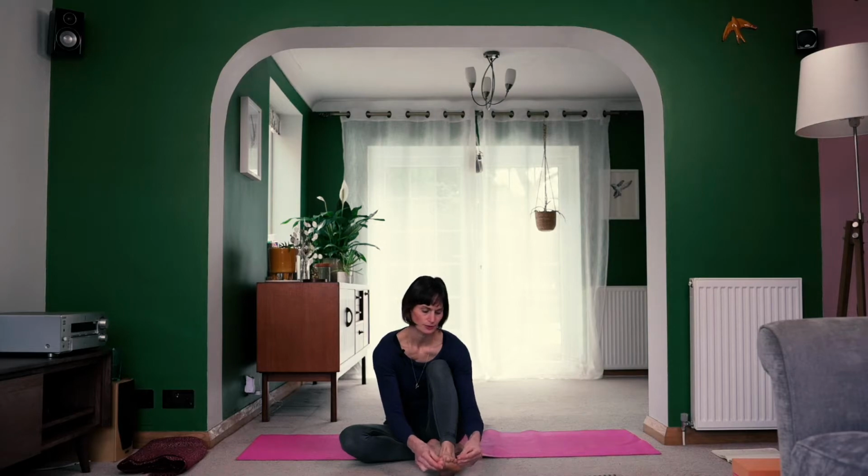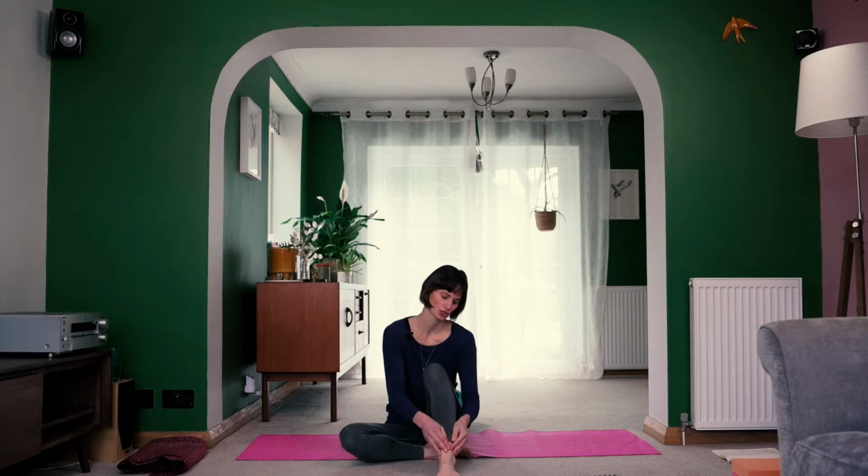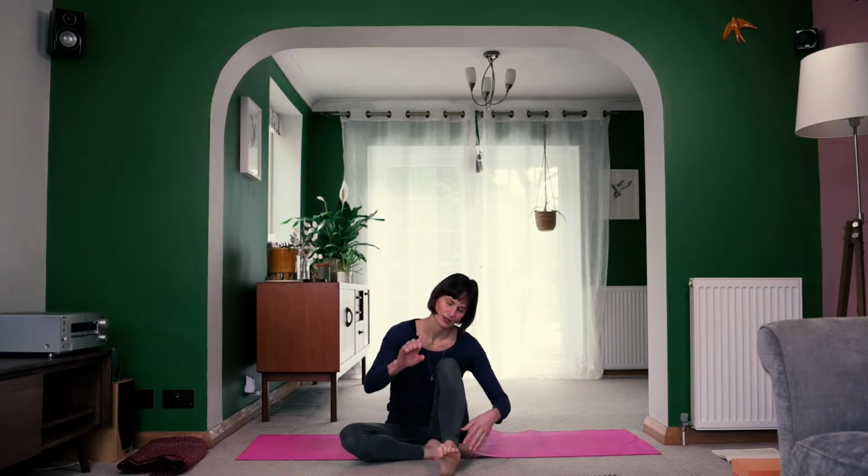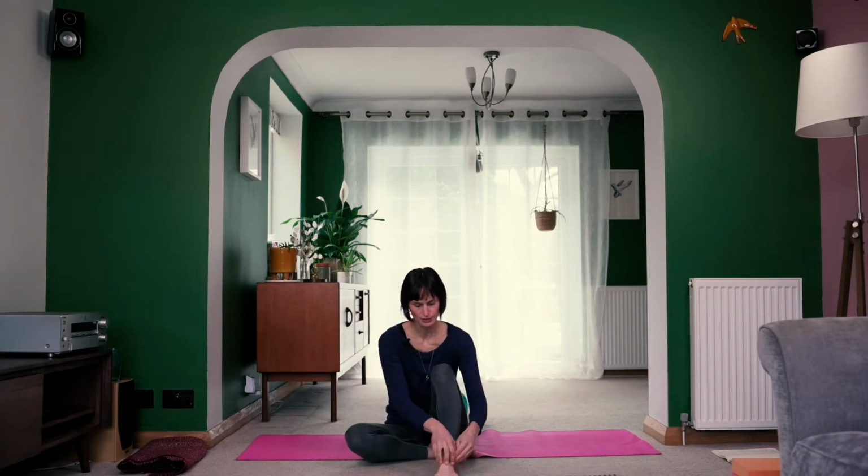Give the toes a little wiggle. You might even want to just squeeze the foot in, the toes in, kind of gripping. There are many things we can do to encourage a healthy arch. Loading and gripping actions with the toes are really useful for that, and spreading the toes. We didn't do that on the other side, but you could take it both at the same time: spread the toes and then release. And again, inhale, spread the toes. Exhale, release.